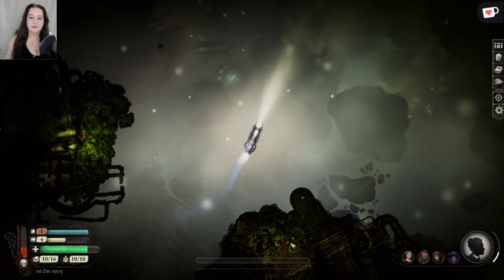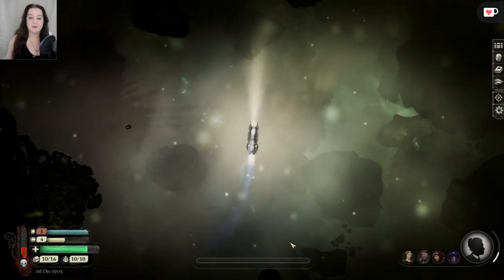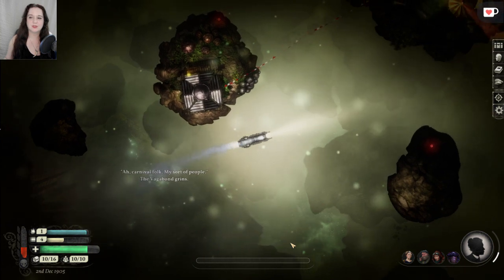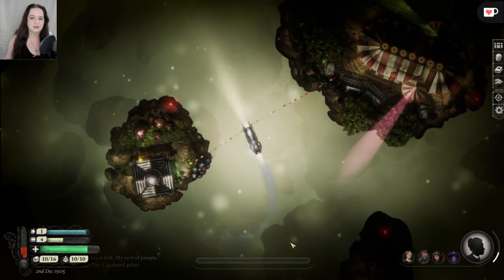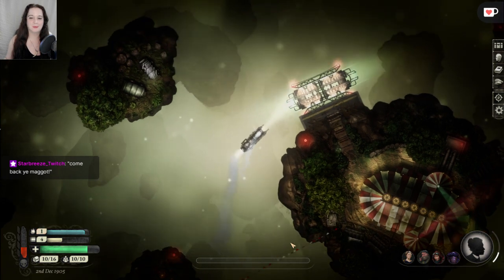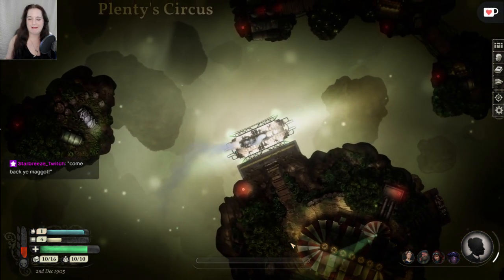I'm very close to my last barrel of fuel, and it's making me nervous because Hybris was a lot farther to get out to than I initially thought. Also, I am reasonably sure that there's no fuel here at the circus. I mean, that's kind of the thing. Everybody who's like, but the cowardice, I'm like, whatever. If cowardice means survival, I'm happy to be a coward.